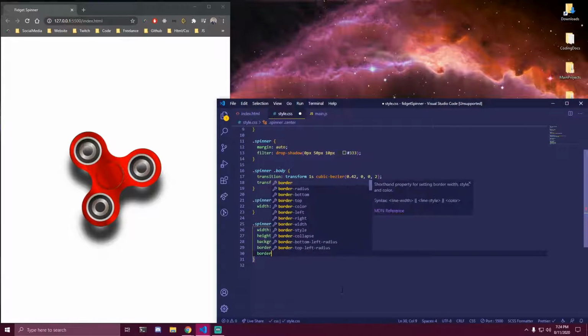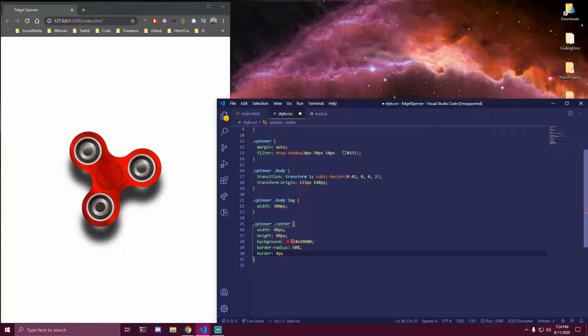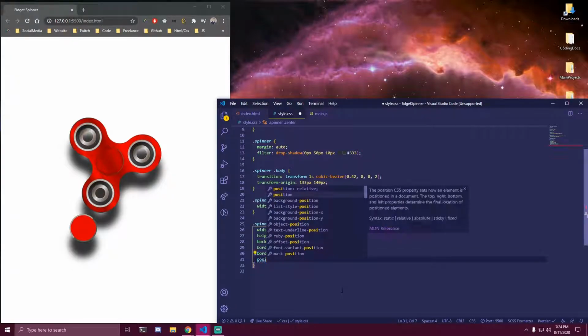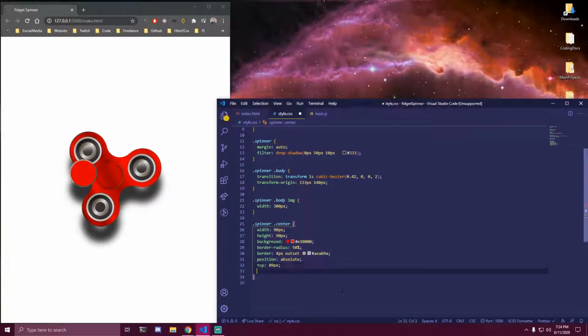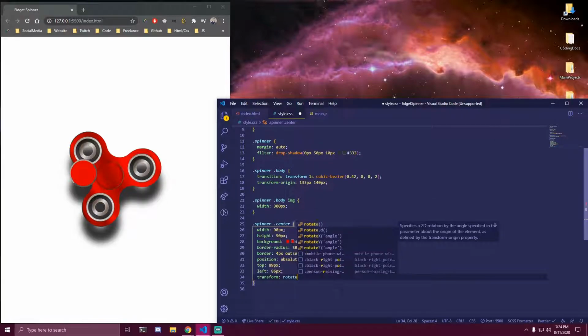We're also going to have a border of 4 pixels outset, and this is going to be some type of gray border, you can see here. We're going to make it position absolute. Top is going to be 89 pixels, and we're going to have left of 86. We're going to do a transform rotate, and we're going to rotate it by 45 degrees here.